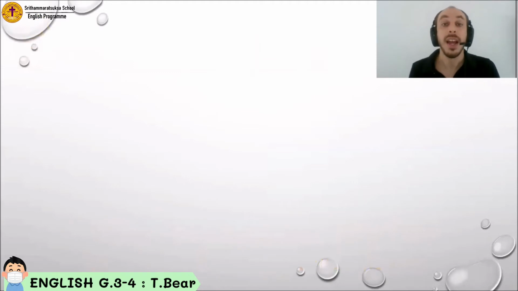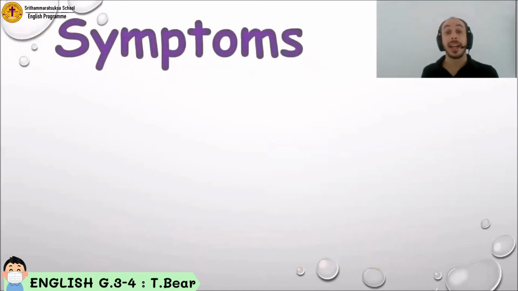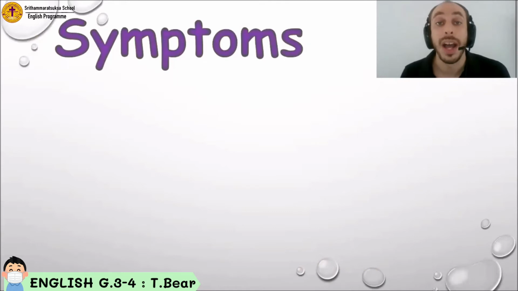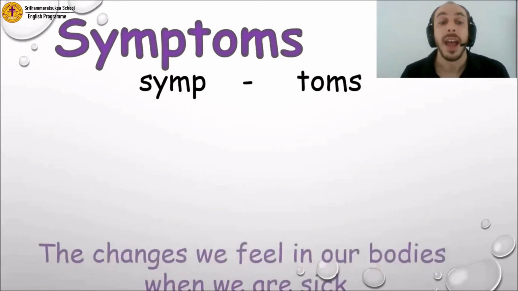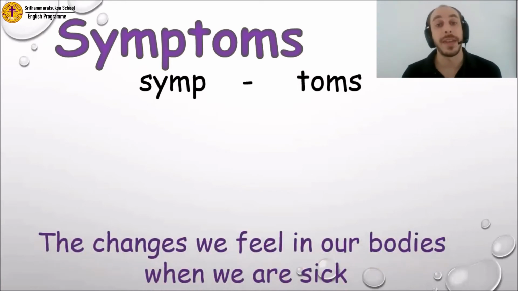Okay? Now that's a lot of words about the virus, COVID. But how does that affect us? How do we think about it in our life? Well, the first thing, if you have the virus, you'll show symptoms. Symptoms. Let's say it together. Symptoms. Okay? And symptoms are the changes we feel in our bodies when we are sick. Think about when you've been sick. What changes in your body did you feel?